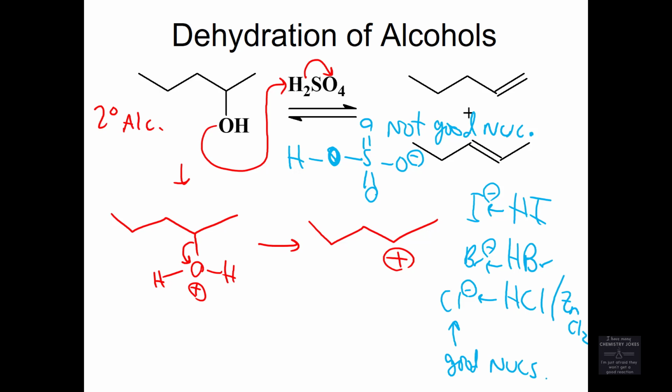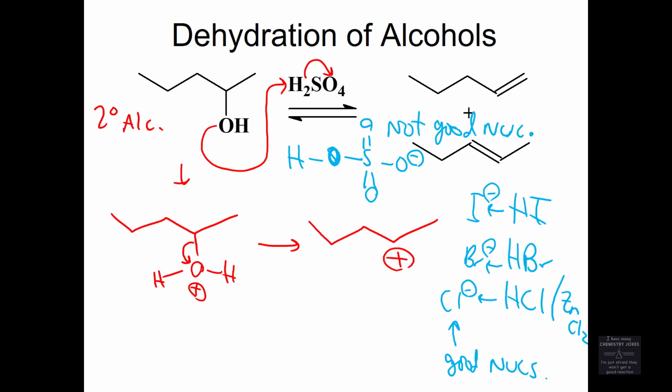Well, one reason it's not a good nucleophile is because that negative charge, is it localized or delocalized? That negative charge is delocalized to these other doubly bonded oxygens in this Lewis structure through resonance. You can draw resonance structures where this oxygen up top is negative. You can draw a resonance structure where this oxygen at the bottom is negative. That lone pair, that negative, is not localized. Anytime you have a delocalized lone pair, that is not a good base and not a good nucleophile. Things that are not good bases are generally not good nucleophiles. So one reason is that oxygen's got a delocalized lone pair.